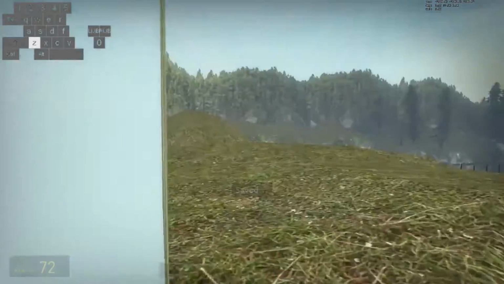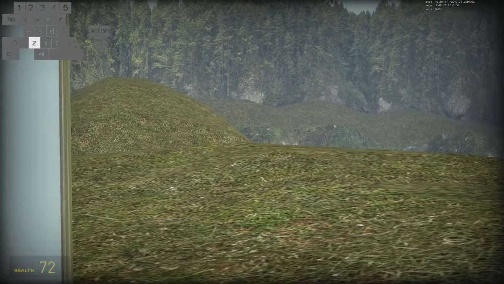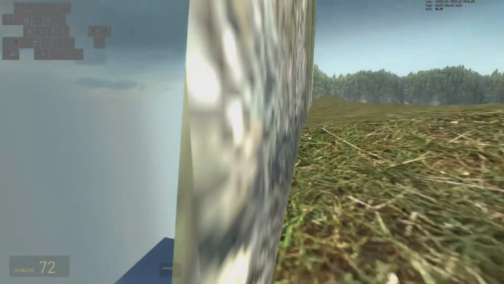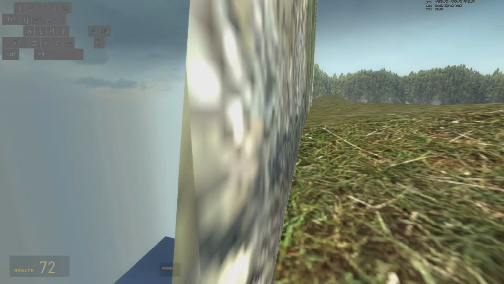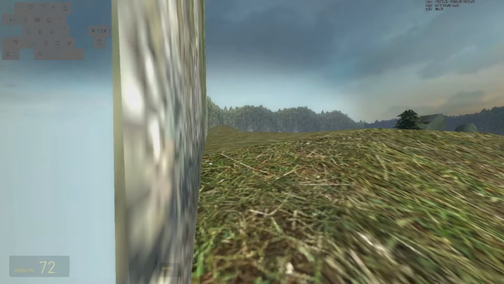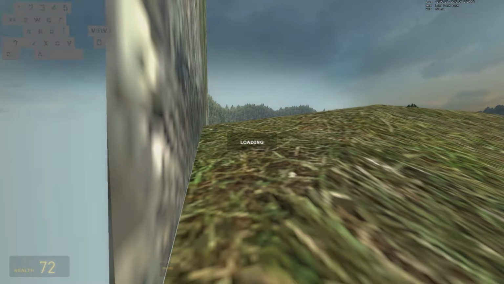How I set this up is I usually look roughly towards here, and then I crouch and then tap W, like so. I'll do it a couple more times. I don't know, it's a little bit weird. You kind of have to play around with this tree thing in order to figure out how it works. It's kind of difficult to explain.